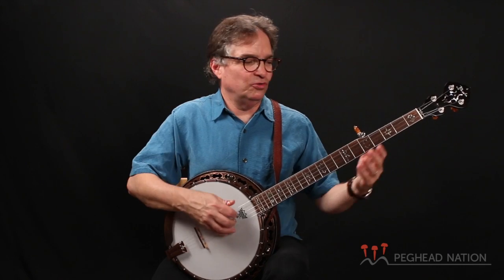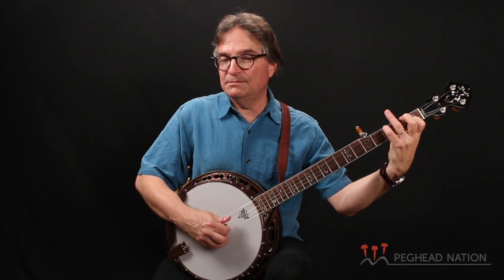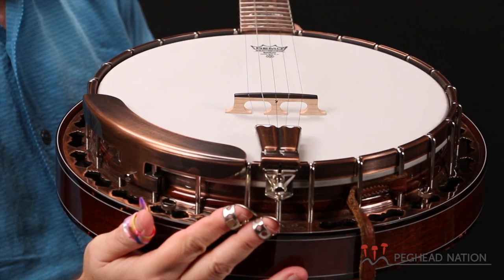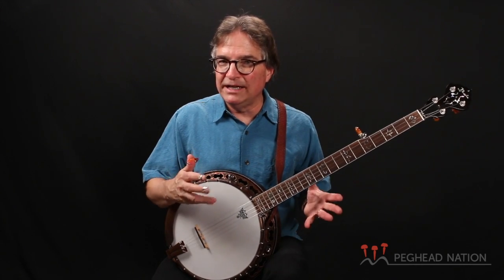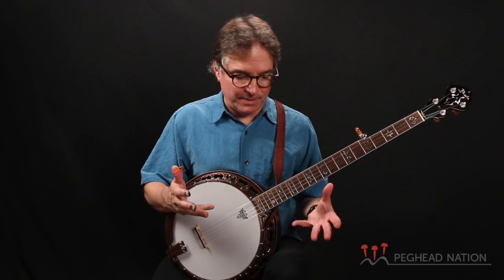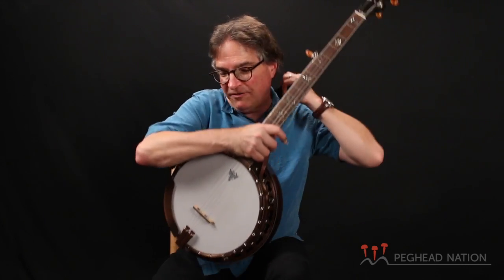Another element — you'll notice that this has a very deep, kind of bassy sound with a lot of sustain. That's partially due to the head, although I have the head about as tight on this banjo as I would on a standard Gibson master tone. It's the tone ring and the rim that add to this sustain quality, and Jerry has worked very hard to bring that out in this banjo. A very cool aspect of this instrument that I think adds to the richness of sound — I'm going to take the strap off here.